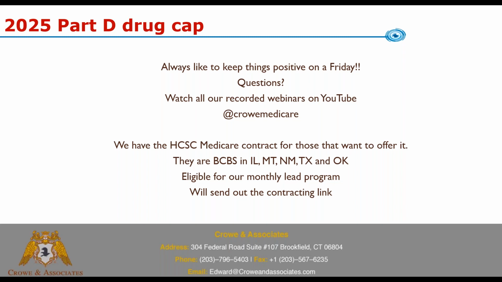So there will no longer be a donut hole and catastrophic phase in 2025, correct. There's simply going to be a deductible phase, then an initial phase, which is the copay phase, we'll call it, in which the carriers are allowed to have a 25% cost share, and then it's going to go straight basically to done when you hit $2,000.